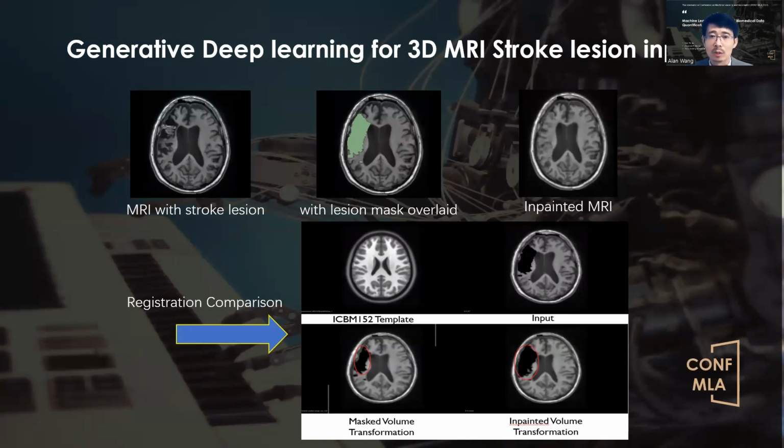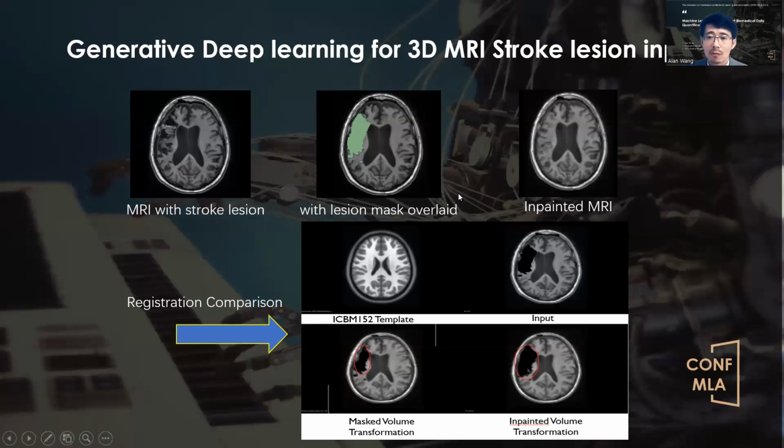For example, as shown in this slide, for the stroke patient, the registration of individual patient data, for example, an MRI image, to the standard brain template can be challenging, especially for patients with large stroke lesions. So we propose that, before applying registration, we first perform lesion segmentation, as shown in the middle column. After that, we perform image inpainting to fill in normal tissue in the regions of the lesion.